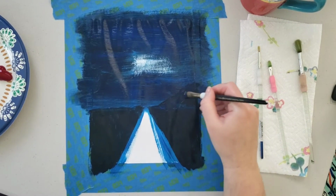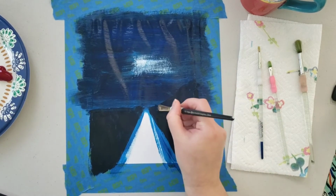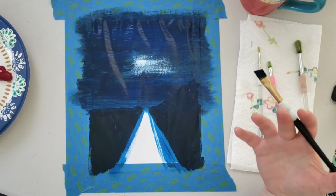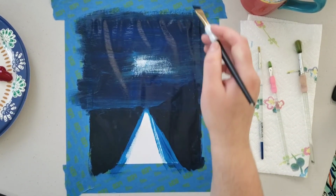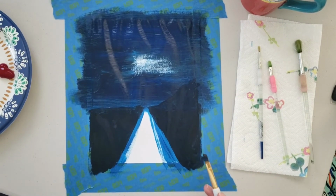Make it your own. The thing about these paintings is that they don't have to look like everybody else's. I'm going to give you tips and techniques on how to make this painting, but you can add different things. If you want to add a car into it, or whatever else in here, if you want to add a big giant moon in the background, it's your painting. It's your choice to do what you want to.